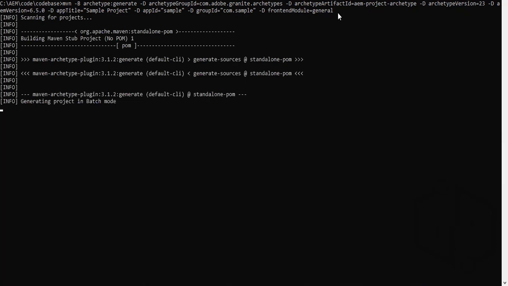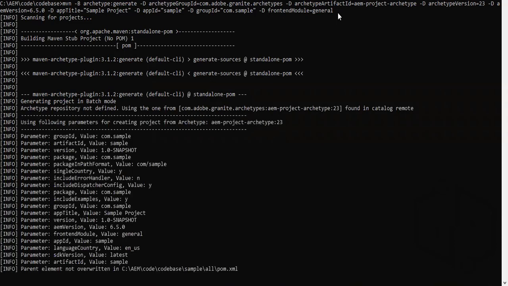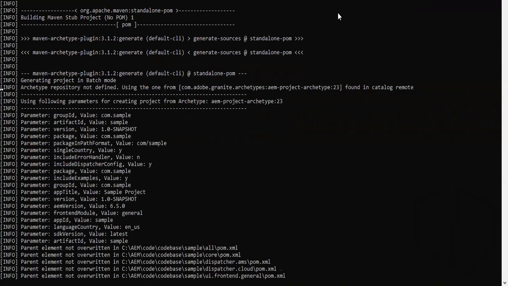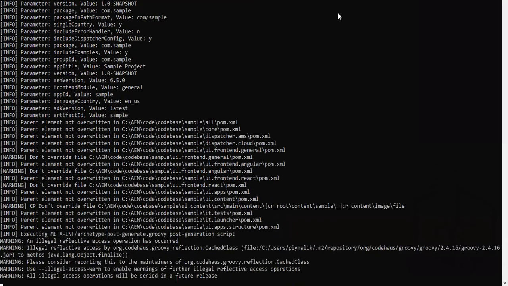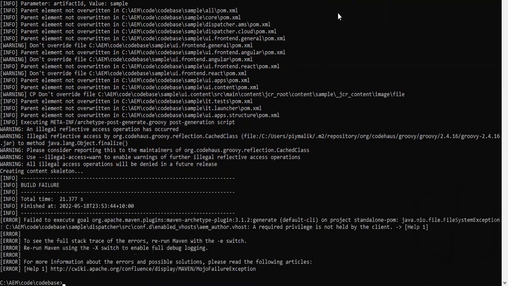Pretty simple. Like the structure of the project itself, right? Like core and then UI apps, UI content, something like this, right? Yes, exactly. Maven is taking care of this structure. Exactly. Maven, in collaboration with AEM, has created this Maven archetype command, and it will take care of the creation of the structure and will do all of it.